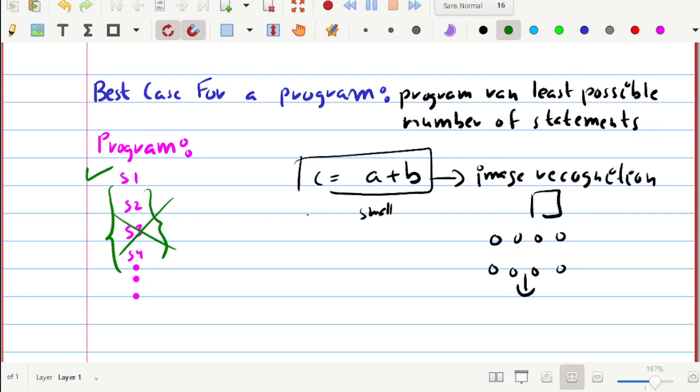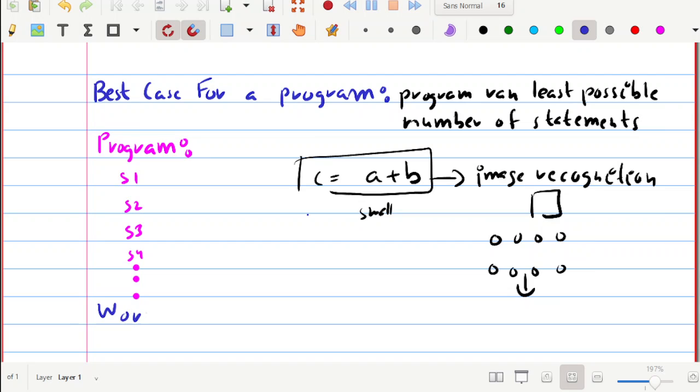It never ran these statements. So whatever that scenario was, whatever that cause or reason was, that case that made this program run just one statement, the least possible number of statements, was the best case.